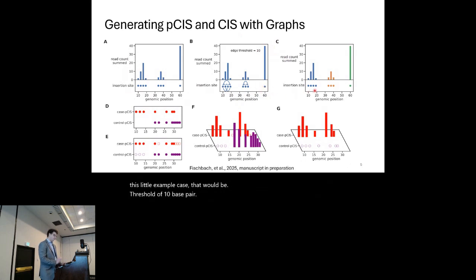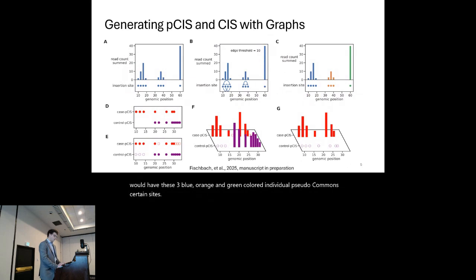The connectivity between nodes is then used to find the individual subgraphs within the larger chromosomal graph. And each of these subgraphs would then be called our PCIS and includes the set of insertion sites that spans a certain genomic distance for each one. So in this case, from our 8 insertion sites, or 8 nodes, we would have these 3 blue, orange, and green colored individual pseudo-common insertion sites.